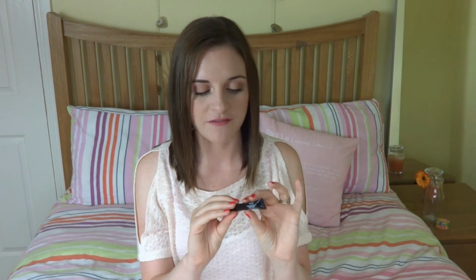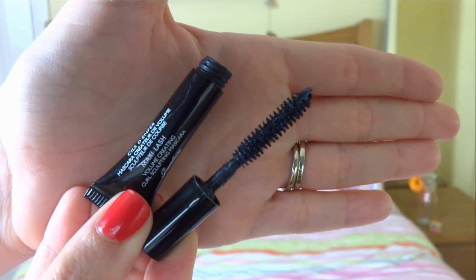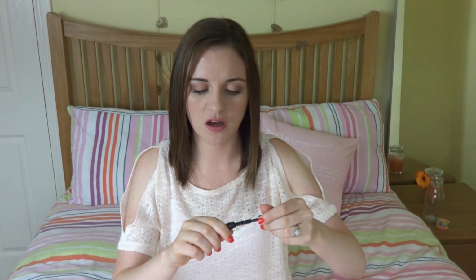And while I'm talking about mascaras, I'll talk about the other one I have here, another sample. This is from Guerlain. Never know if I've said that right. And again, I can't remember why I got this as a free gift. I think I bought something in Debenhams, but it wasn't even from the brand, and they gave this to me as a free gift. This brush is one of the more natural brushes, I think. Yeah, this is a natural brush, which I find tend to be more prone to clumping, but actually I just didn't find this did much as a mascara.